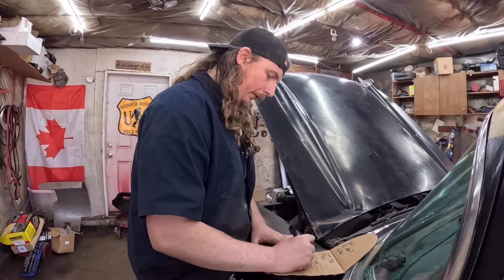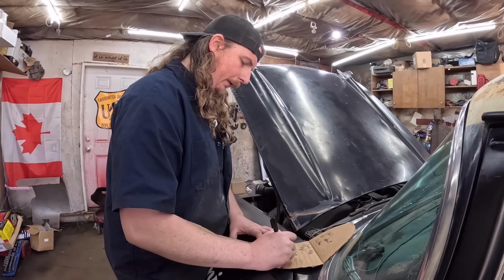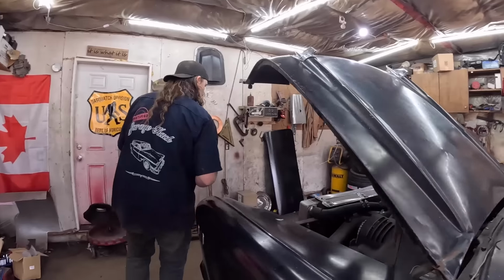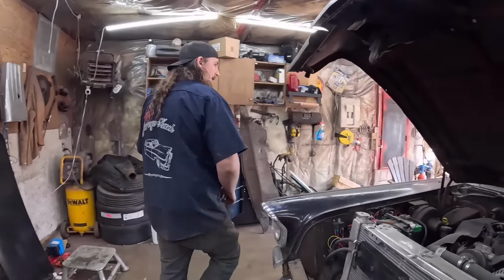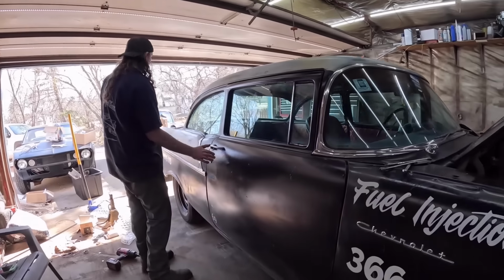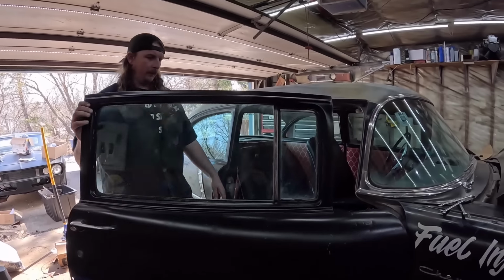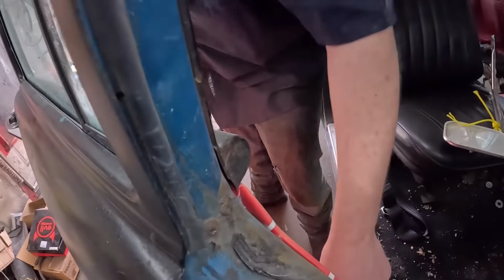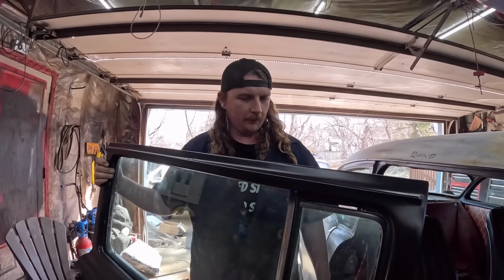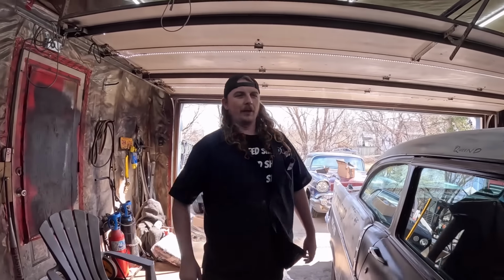The passenger window doesn't go down for some reason. You broke that, right? I didn't break it. It just doesn't have a pulley thing. Doesn't it stick or something? I don't know. Oh, the trim here, which I think I have. I don't think this window goes down. Yeah, the other passenger.